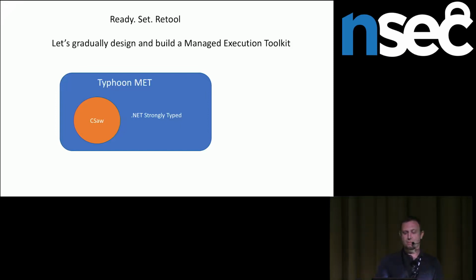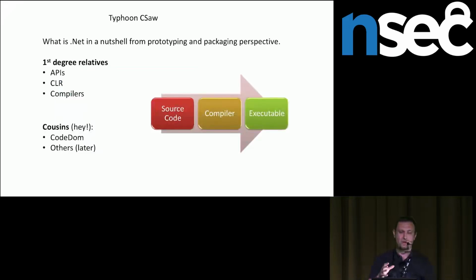And so we begin with a module of the Typhoon, which is the name for the Managed Execution Kit. The proof of concept here is Seesaw, meaning really just focusing on the C# implementation of that. So when we start thinking about this compilation and running cycle that you rinse and repeat, right? We have a source code, we've got a compiler, you've got the executable, and then you go with it.